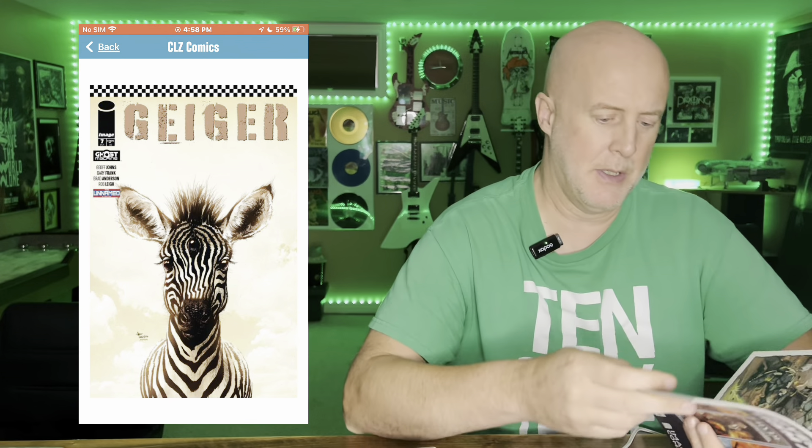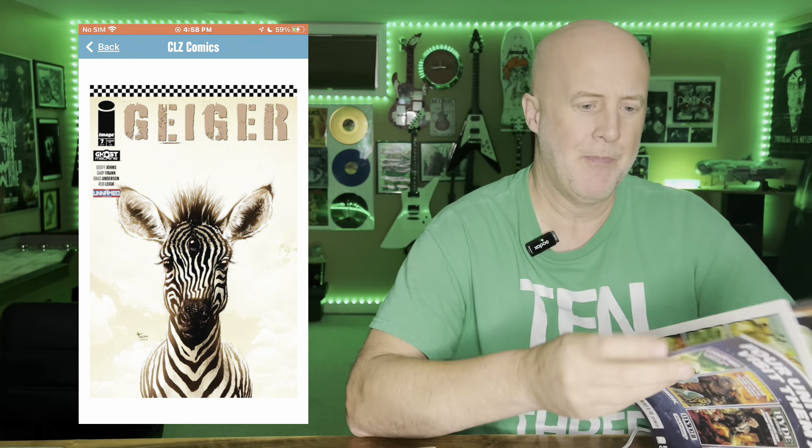This cover is just listed wrong in CLZ right now. This is the cover A — it says so on the back. I thought it might be a glow-in-the-dark cover, but it's not. It's just a cool little feature, although it does look like there's no second coating on it. You can't go wrong with Gary Frank art, really — it's very good. This has got some great stuff in it already, just looking at it — very cool panels.